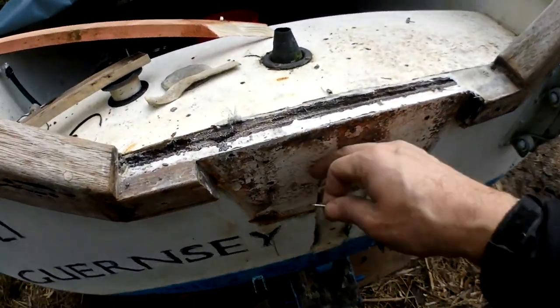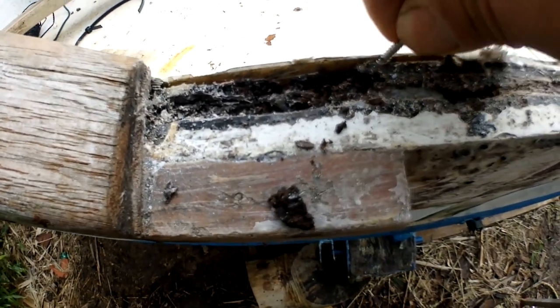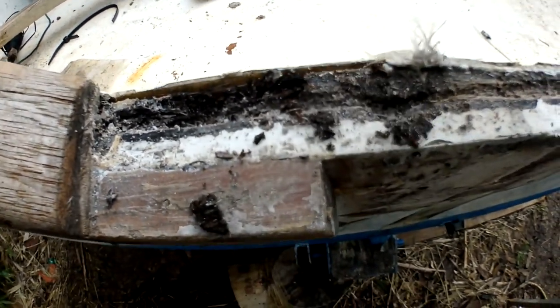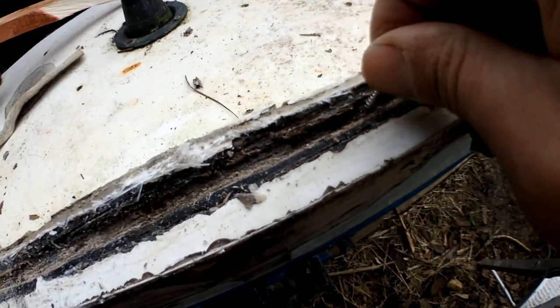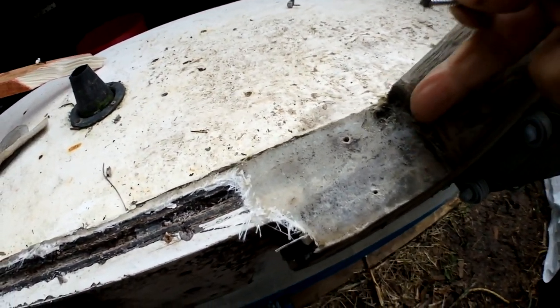You can see the wood here - it's rotten on top. It hasn't got any worse; it was like this last year. I poured resin wood hardener in it and it has hardened it further down. The top is still obviously breaking but it has worked. This isn't bad - still quite good wood. It's probably to do with the water running down these edges and getting underneath.